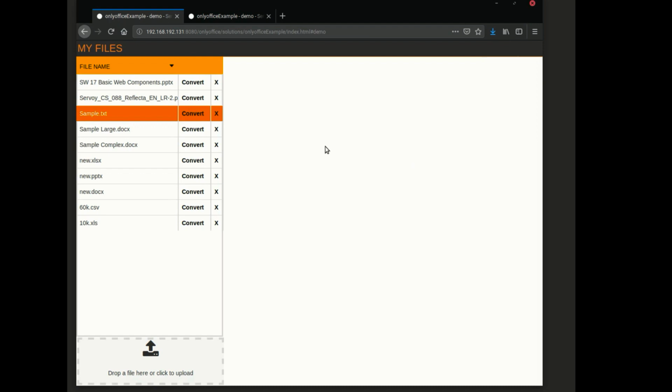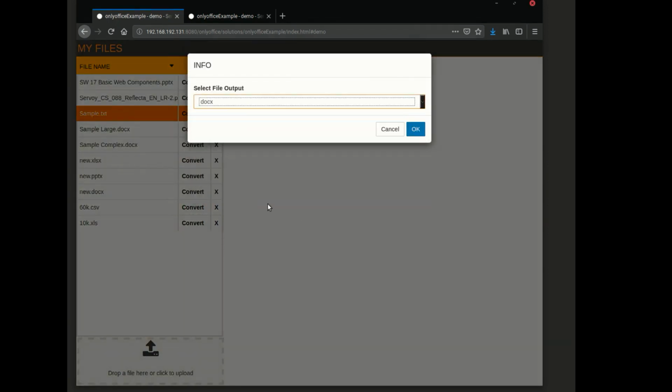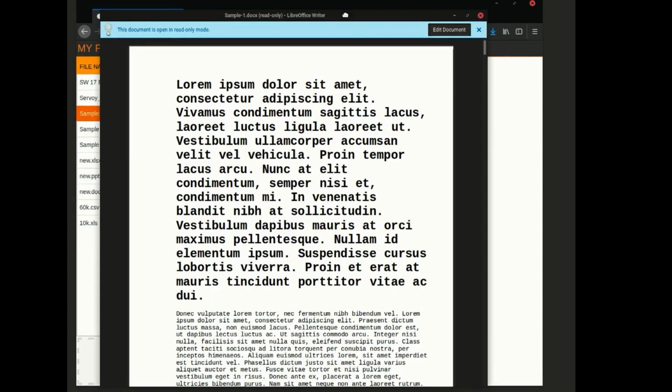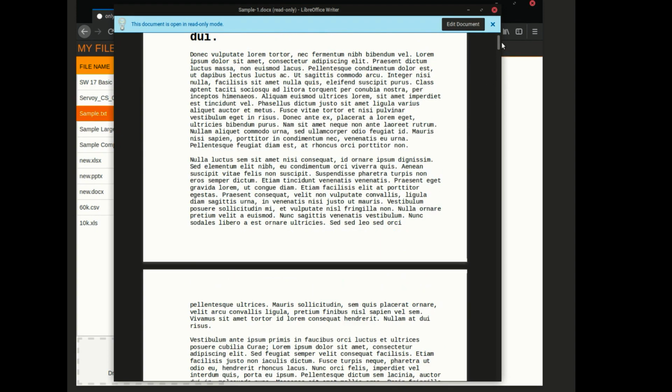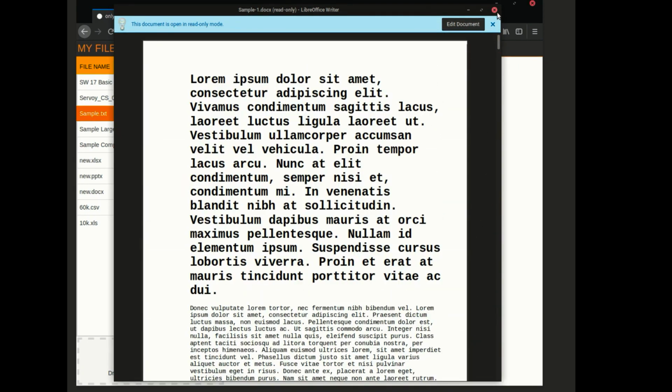Now, in addition to converting it directly from the editor, you can also convert these types of documents programmatically through their API. So if we try converting it maybe to a different type like a Docx, you can also do this programmatically. And now I get back a nice little document here. And then I've opened this document on my desktop document editor. In this case, it's LibreOffice. Now the formatting comes through just as well.